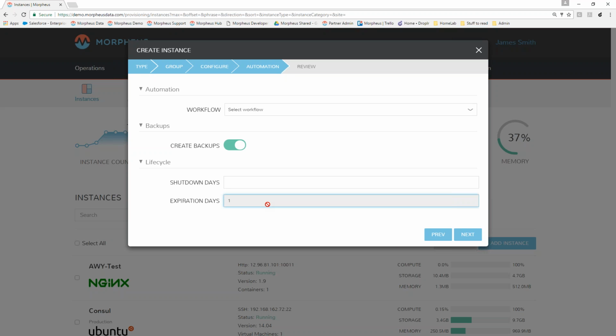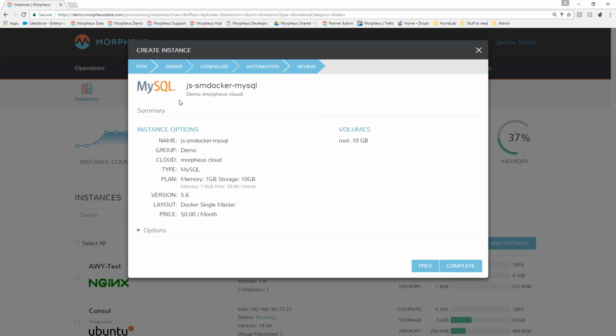Now if I did deploy this and I wanted to keep this image for longer, there is absolutely the ability to request that. And actually you'll see that once we've got the image running. The difference with shutdown is that shutdown will just power the image down. So if perhaps you didn't want to take the risk of doing a deletion, maybe a power down would be enough. That's going to save you money in the public cloud space because you're not then paying for CPU cycles. So maybe you want to shut it down instead of doing an expiry. And as you can see, because shutdown hasn't been set up, I can set a value myself if I want to. Hit next. We get a summary of the instance that I'm going to deploy.